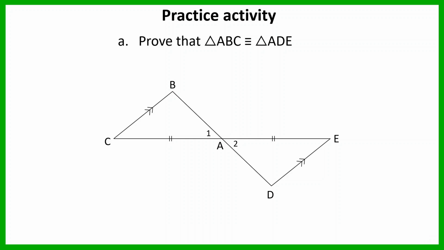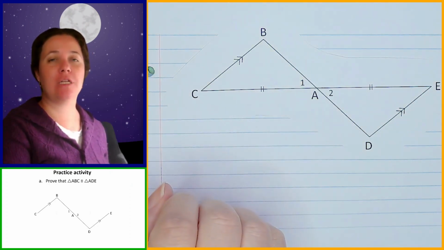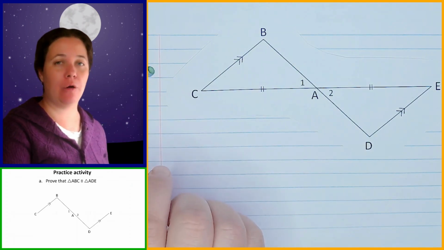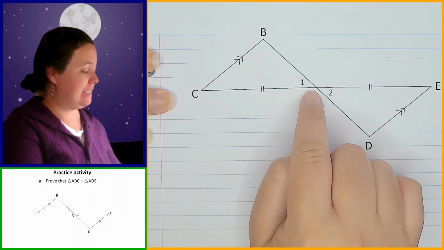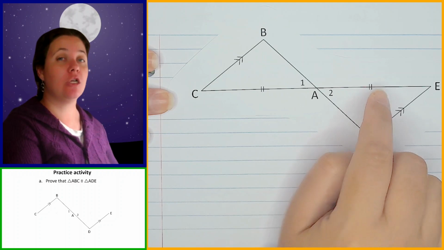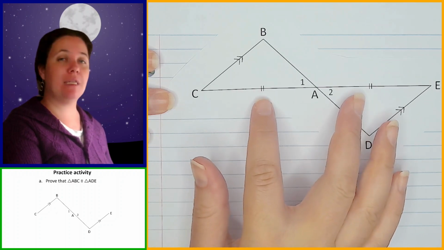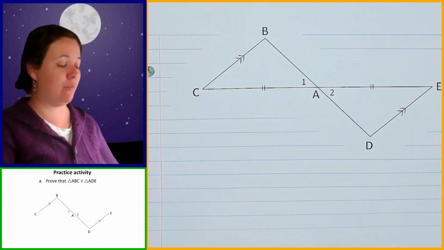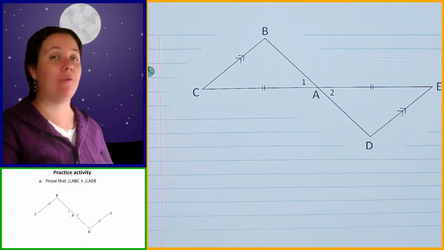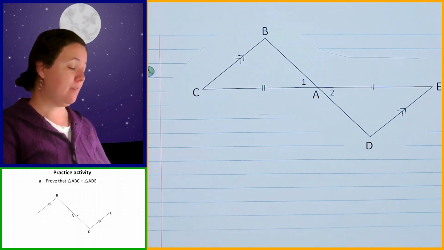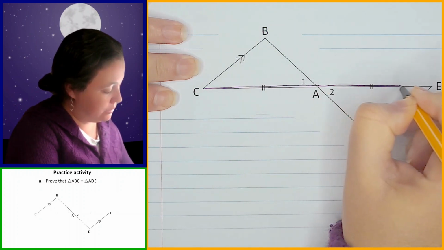Okay, so let's go through that example and see what you should have got. So first of all, anytime you're going to prove the two triangles are congruent, you have to have at least one pair of sides that are equal to each other. So if you look at these two triangles over here, we know that AC is equal to AE because they told us that. So that is one pair of sides we know is equal. There aren't any other sides here that they've told us are equal, but as long as we know that there's at least one pair of sides that are equal, then we can prove congruency if we have enough information about the angles. But we can't prove congruency if we only have information about the angles. Okay, so let's just highlight that. We know that these sides are the same in these two triangles over there.